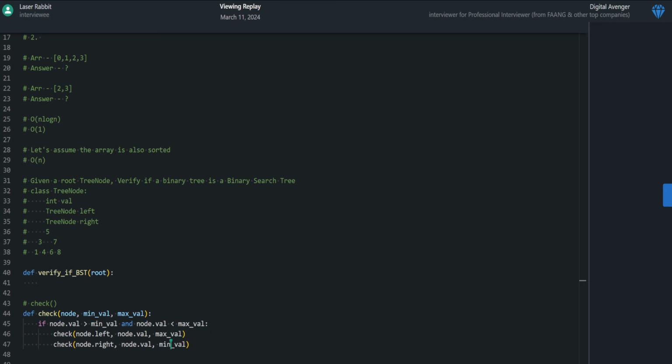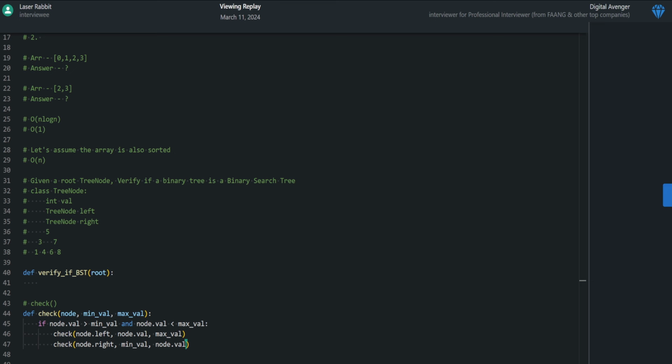So everything to the right has to be greater than the current value. So that supplies us the minimum value, right? Oh yeah. Give me a sec.